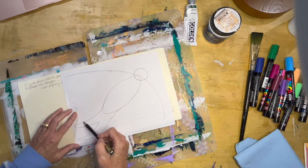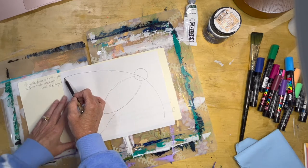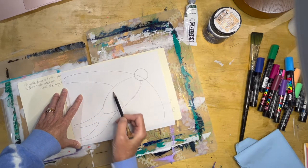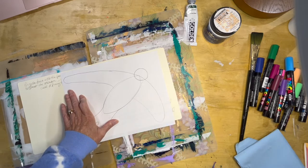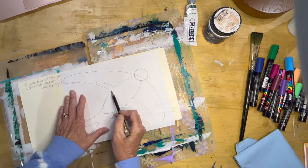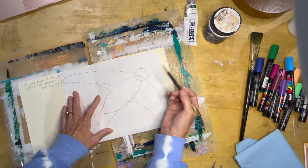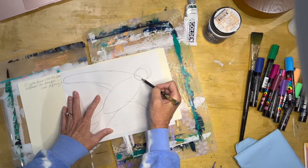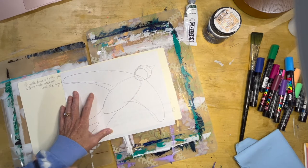But you could do a traditional bird tail if you wanted. You could make your tail whatever shape you wish. And then to complete the wings, I'm just going to curve this line around and bring it back to the body. I'm going to do the same thing here, curve this line around and bring it back to the body. If I wanted the wing to feel a little bit deeper, I could do that. Then I'm going to come up here and make this head just a little bit bigger. I think I didn't make it quite large enough to begin with. And then I'm going to add a beak.